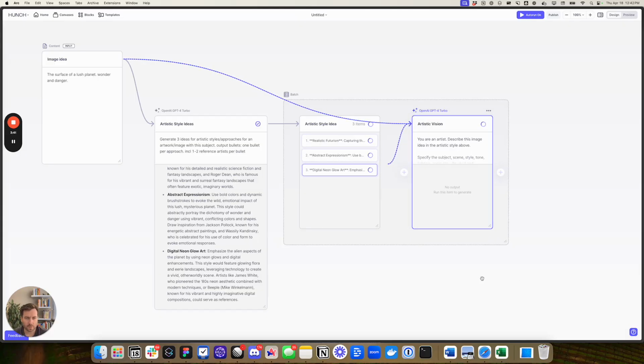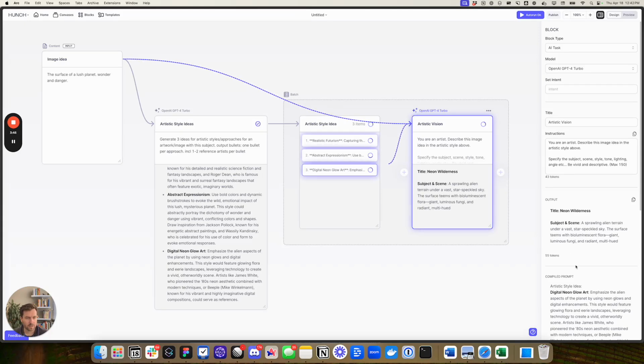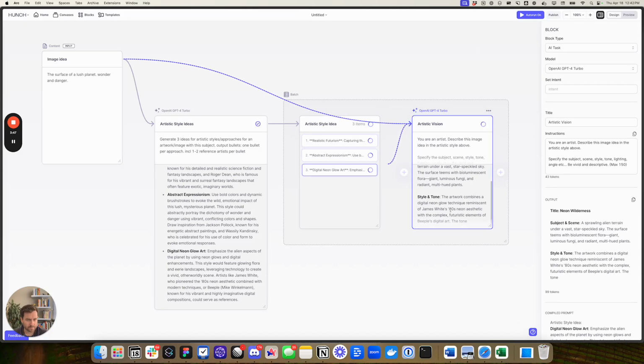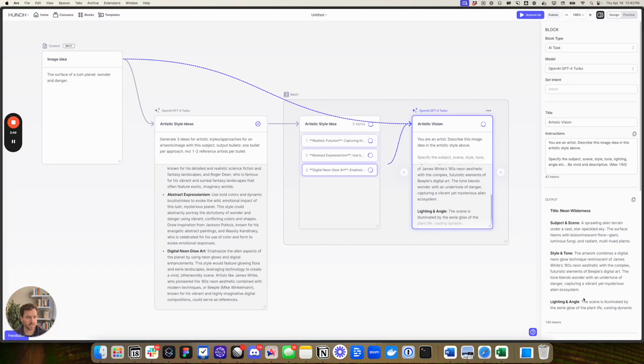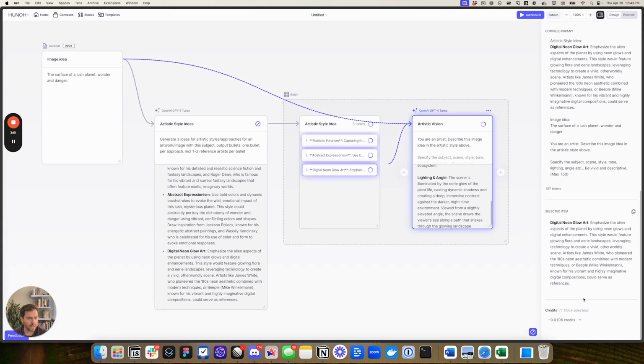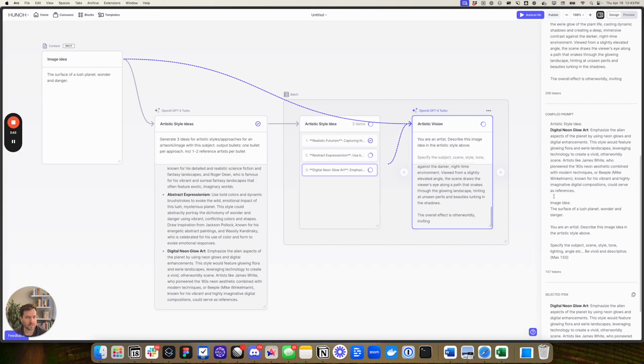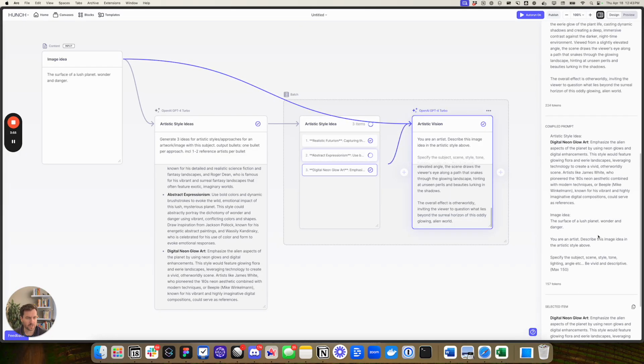Now I'm going to open the sidebar here. You can see it's going to have all of this as an output. We've got the artistic style idea, then the image idea, and then the instructions afterwards.